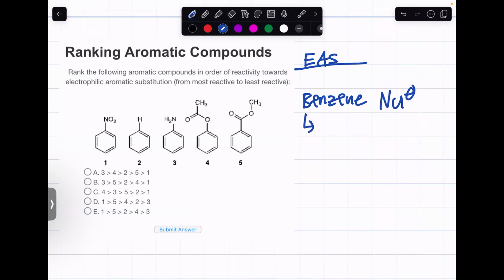And what groups can add more electrons inside? Electron donating groups, EDGs. EDGs increase the reaction rate for EAS reactions. Remember, look at the very first atom attached to the benzene ring. If it's partially positive, is that an EWG or an EDG? If it's partially positive, it's withdrawing. If it's partially negative, it's electron donating, right? And hydrogens are the reference point. Hydrogen is not an EDG nor an EWG.